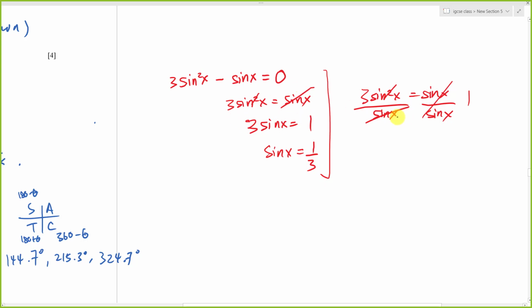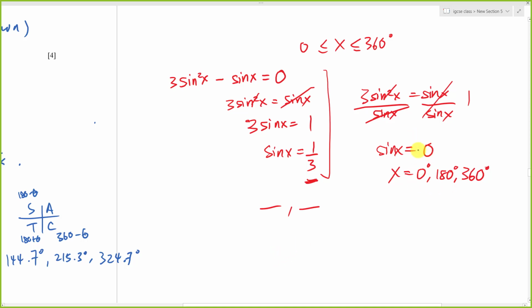Why can't you straight away divide sine x like this? Because sine x equals to 0 means what? 0, 180 and 360. That means when sine x itself is 0, you cannot divide by sine x like this. Because if the question says my x can accept 0 and 360, by solving this one, you will only get 2 answers here. But when sine x equals to 0, you have 3 more answers. You will miss all these 3 answers.